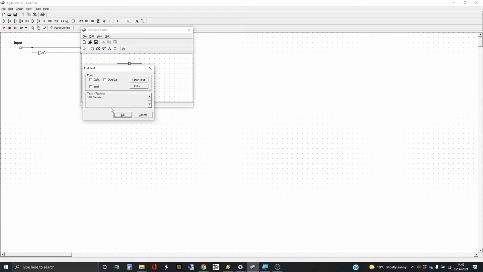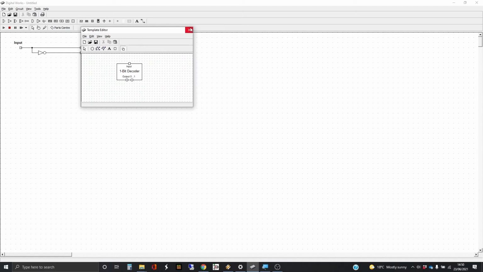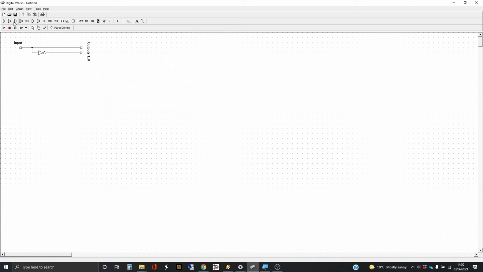Bring it down to 7 points. Input. And then I'm just going to copy that and change that text. So I'm going to call this output. And this, unlike in the main circuit, is going to be 0 to 1. Now, when we start to have larger numbers of outputs, it'll make more sense why I've got the dots to show the spread. Okay, so turning this into a macro, we need to close that.